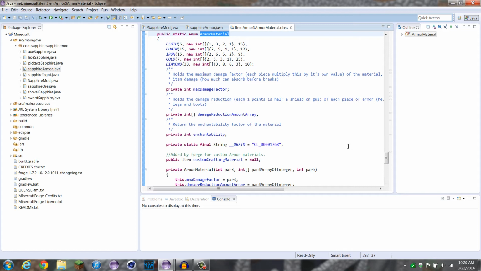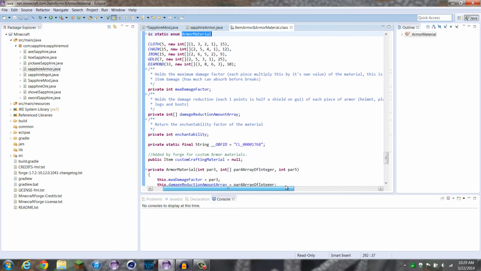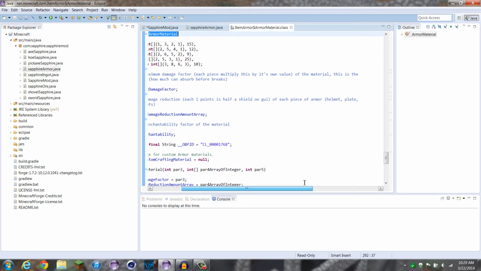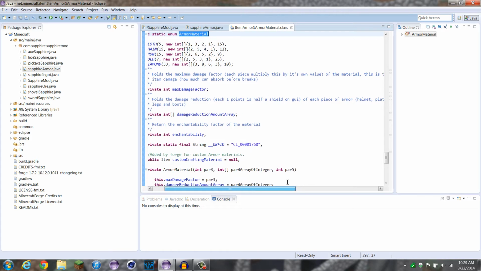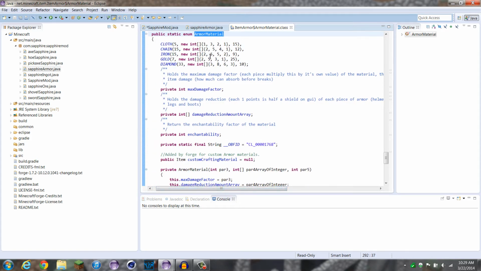So damage reduction holds the damage reduction. Each 1 point is half a shield on the GUI of each piece of armor. So helmet, plate, legs, and boots. 1 point is half a shield. So as you can see, armor takes up all of them. There's 10 armor bars, and that takes up 20 half armor bars.